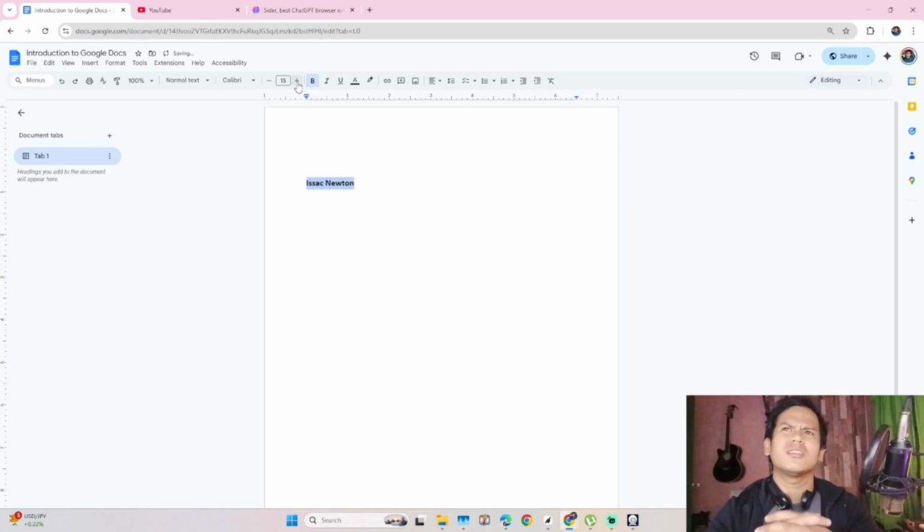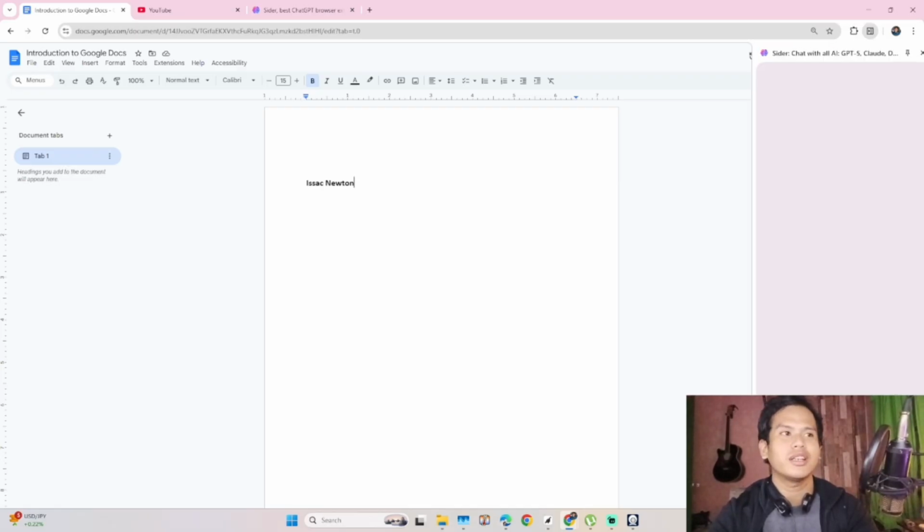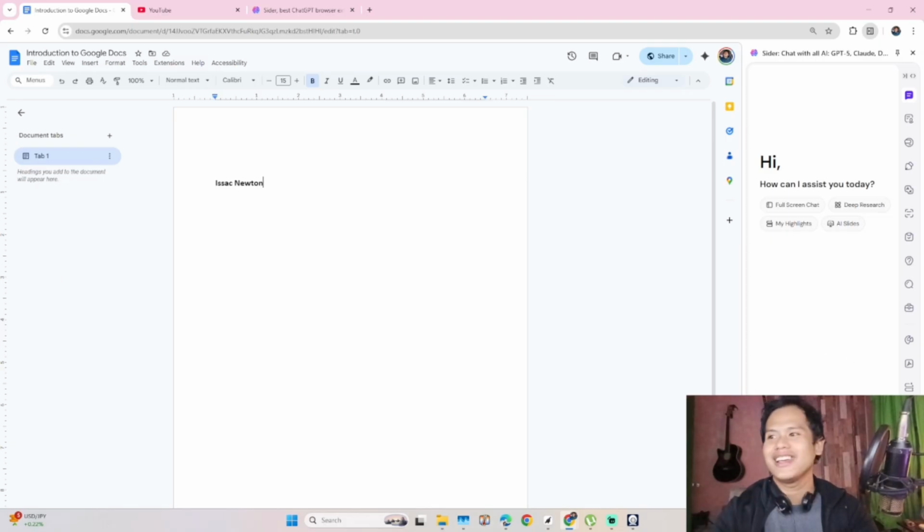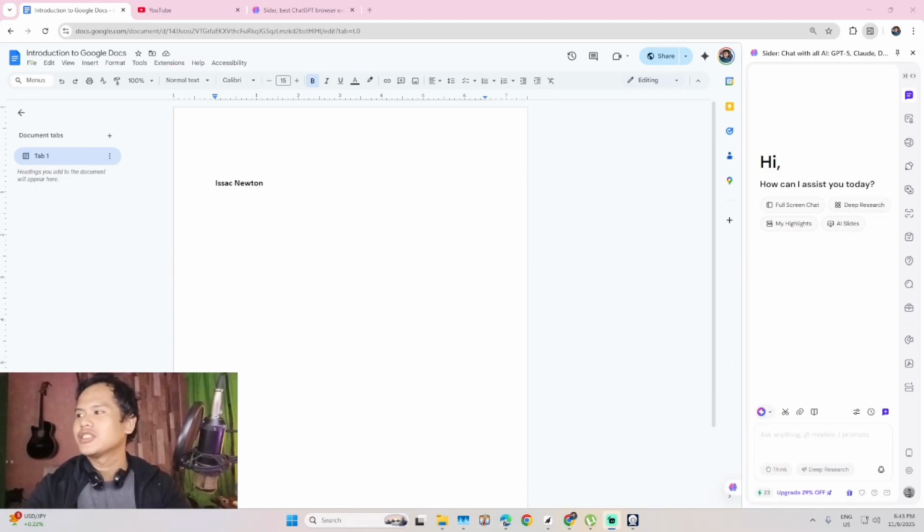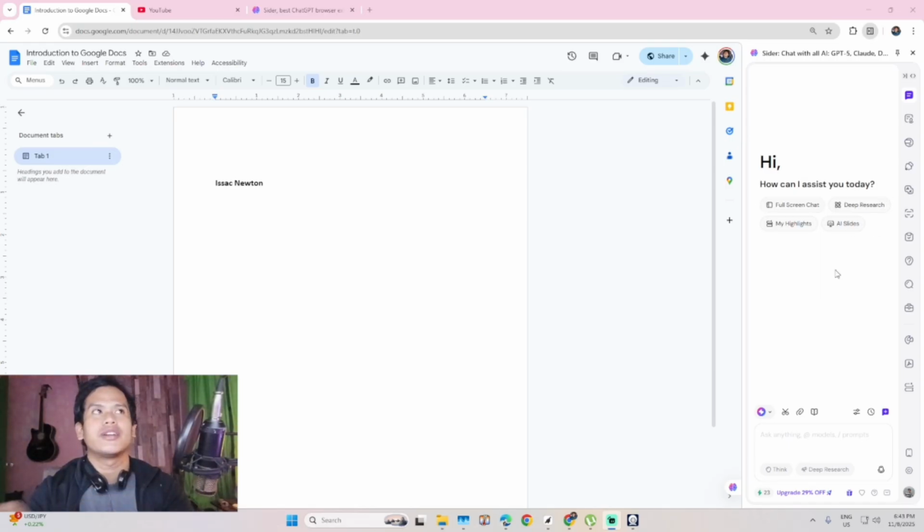And for example, you cannot think of the things about Isaac Newton, so you need a little help. So here at the bottom right corner, there's a little gradient brain here. So click on that. And here is Cider AI, right? I'm going to move my camera for you to see. So there are a lot of tools that are available in Cider AI. You can record your notes. You can write. You can also translate. You can check your grammar. Now we're going to be focusing on how this little AI assistant can help us, right?